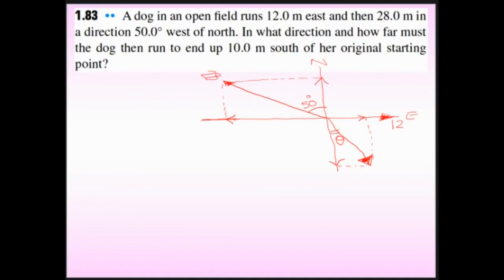I want the dog to move just from here to here eventually, which means what must these vectors do to each other? This one and this one and this one. To someone who didn't look, the dog started from here and ended where? Which means technically, did they move sideways? Which means this vector plus this vector must equal that vector. Do I know how long this vector is? Do I know how much the angle is? So maybe I should call it vector A. Everyone go ahead. Call it vector A, which means this one is AX, and this one is what?